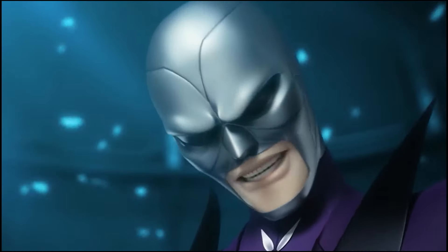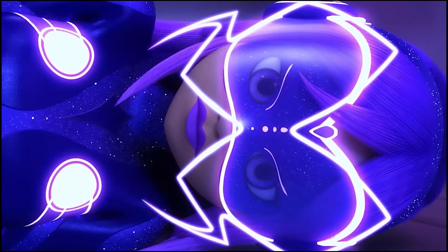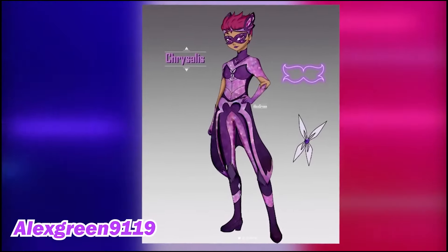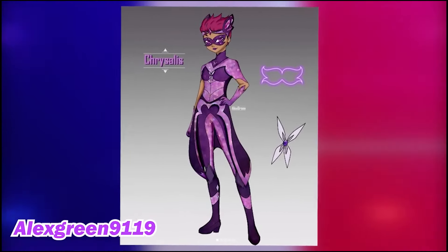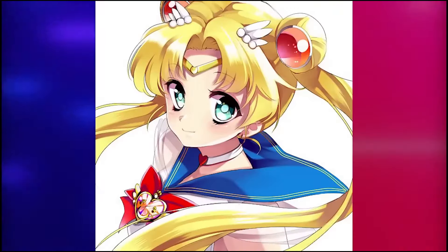In the second outfit, she's all black with a purple miraculous butterfly symbol in the center. The transmission miraculous is in the middle of the neck, just like Hawk Moth's. Note the details on Chrysalis' forearm, reminiscent of the gradient on the villain's legs — this Chrysalis is completely different from anything I've seen.